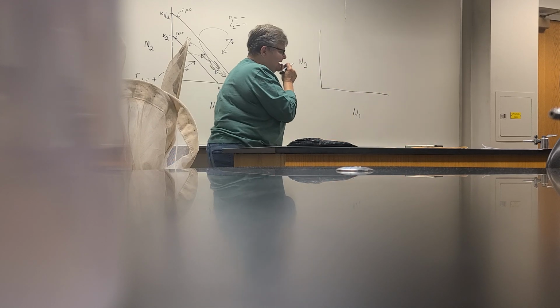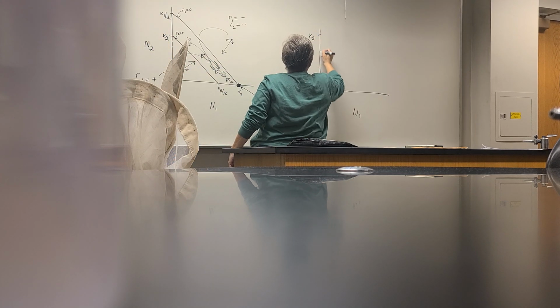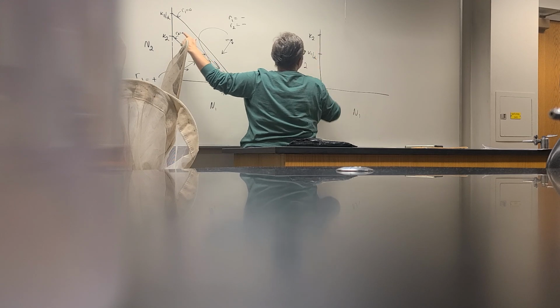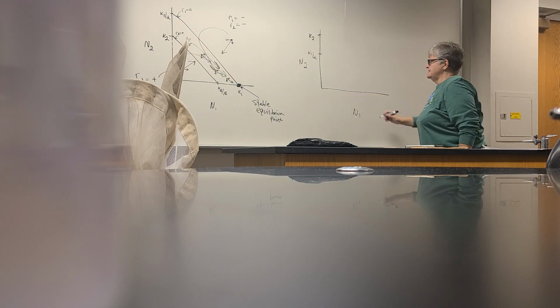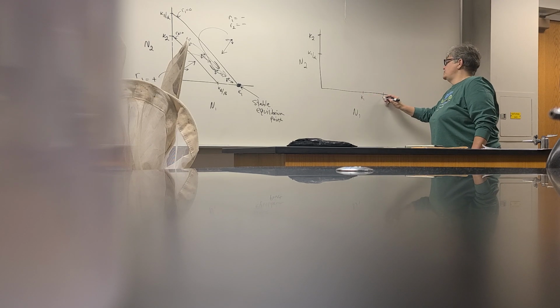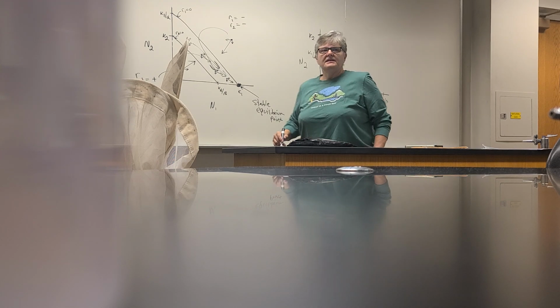Okay. So we're going to flip these. So now K2 is going to be up here. And K1 over alpha is going to be there. And then we're going to flip these. So we're going to have K1, let's put it about right there. And then K2 over beta. Okay.